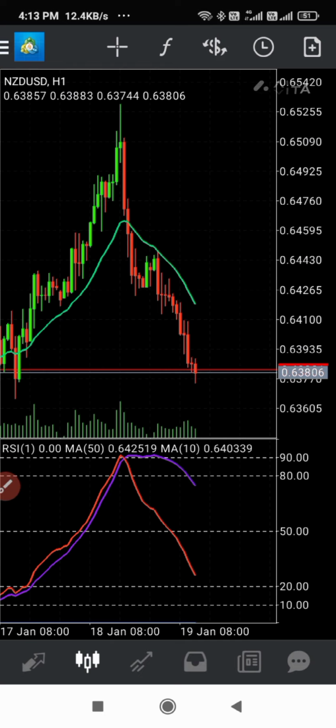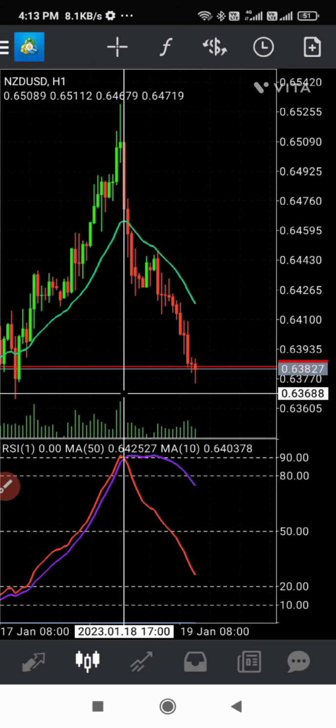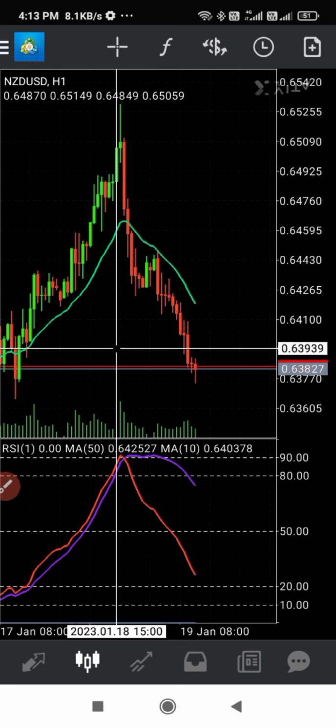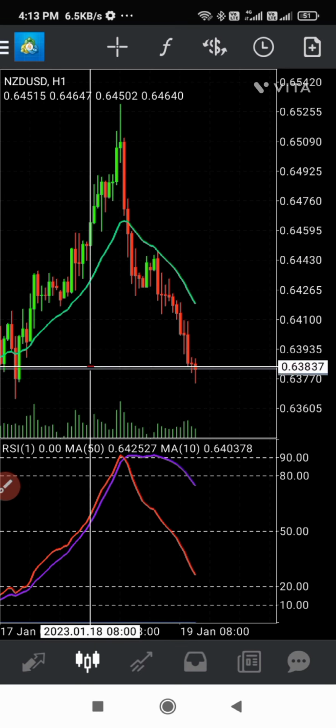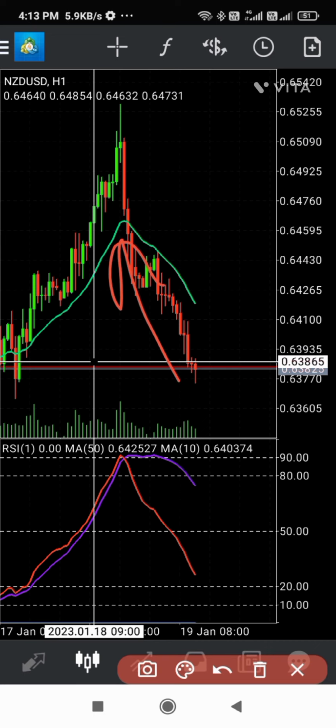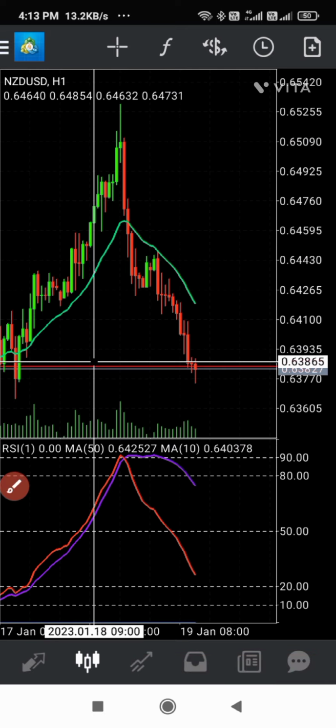You are all set. Now I want to tell you how I take trades using this strategy. Whenever price crosses this 20 period moving average line, you need to look for the setup. Suppose here it is crossing, and you can look for the setup here by looking at the RSI below.